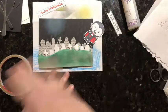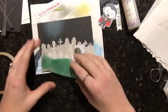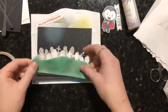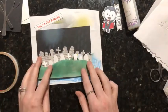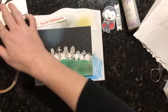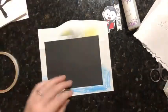I wanted to use green. I like the pop of color there. And then I just threw some black over the top. All right. And then, so I staggered my newspaper gravestone background, put this one slightly in front of it. I said, okay, that looks fun. Before I glued that down, I started with the back panel. So let's build our second card, and then we'll just work on the two in tandem, if that's not too confusing.